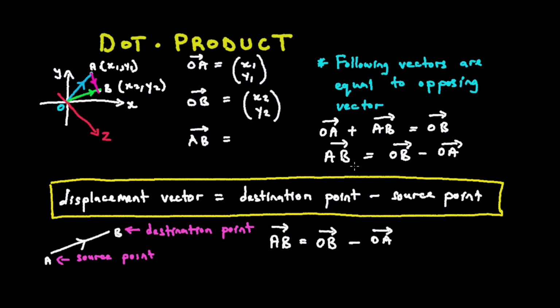So from this, using this sort of theory, or theorem, you can call it that, or principle, following vectors are equal to the opposing vector. We saw that AB eventualizes as OB minus OA, but if we use this simple statement, we see that AB again is going to be OB minus OA. What do I encourage? So long as you are working with 3D vectors, this is your way to go. So this is what I wanted to add upon from our yesterday lesson.